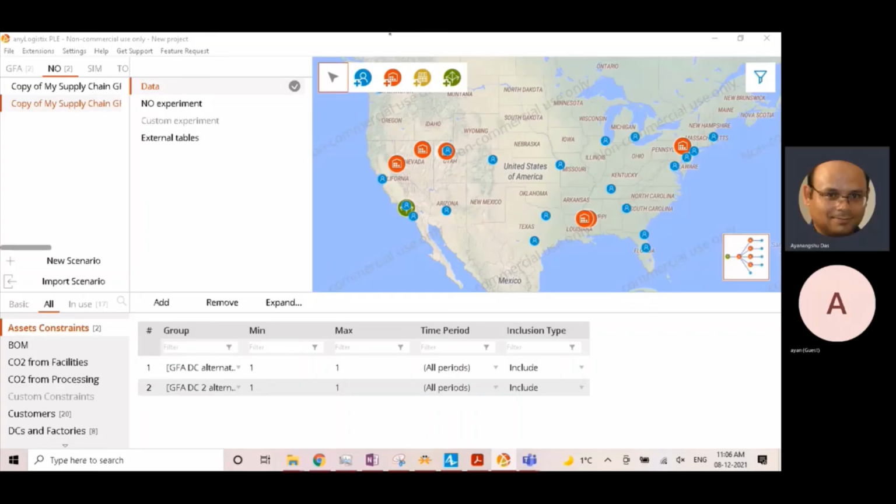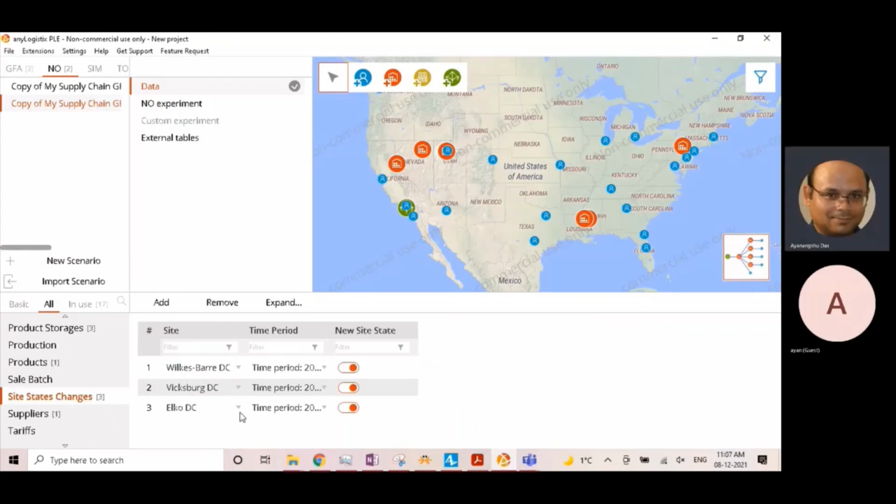Basically, there are changes to two tables that got additional data. One is the site state changes table. If we see that table, it has got populated with those DCs that were finally obtained in the result.